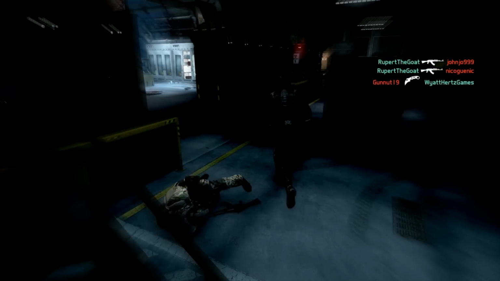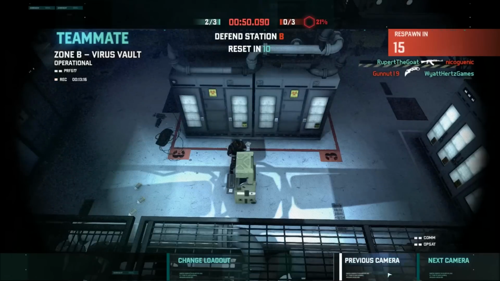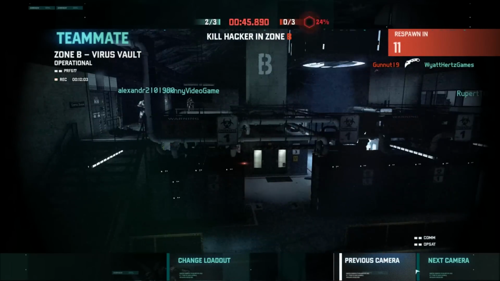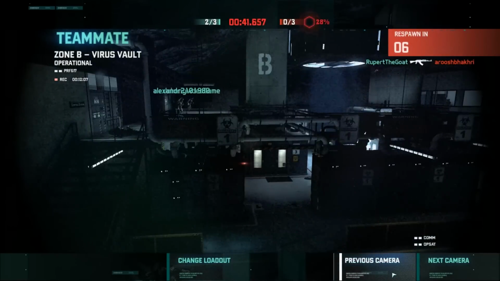Rupert the Goat finishing him off, but Gunnut taking advantage, getting a great little 1-2 punch on me there with the stun crossbow, and then going to the blade, slicing and dicing, and he picks up the hack. Now watch this from the camera. We actually get to see him at play, him at work.